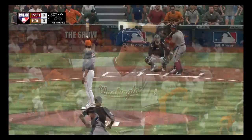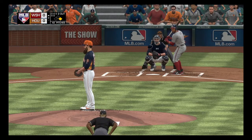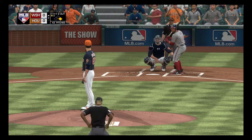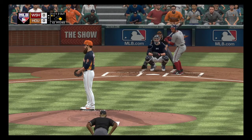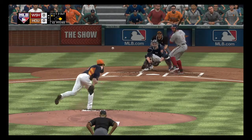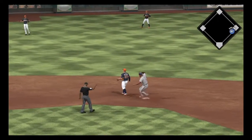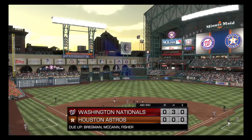The batter trying to pick things up where he left off. Wilmer Difo. He'll try to follow up the double in his last at-bat with another big hit right here. And looked inside, but that's ruled a strike. 0-1. No doubt this is a steal situation right here. 2 outs and the leadoff hitter on first. This is the time you roll the dice, and we'll have to leave it there as the play is made here to end the inning.